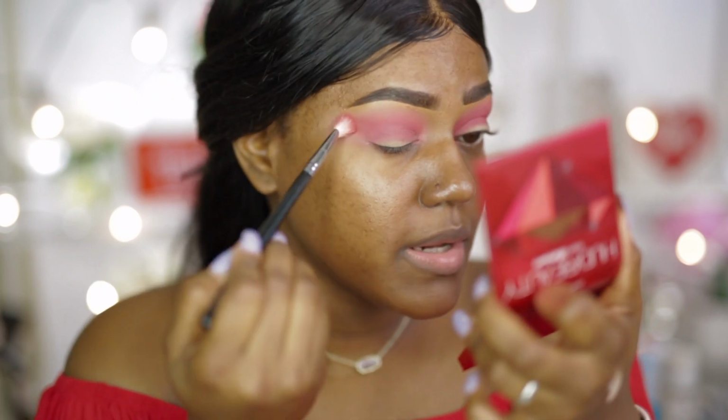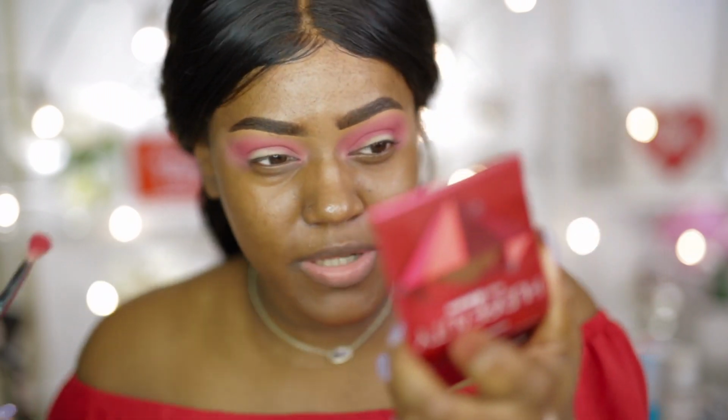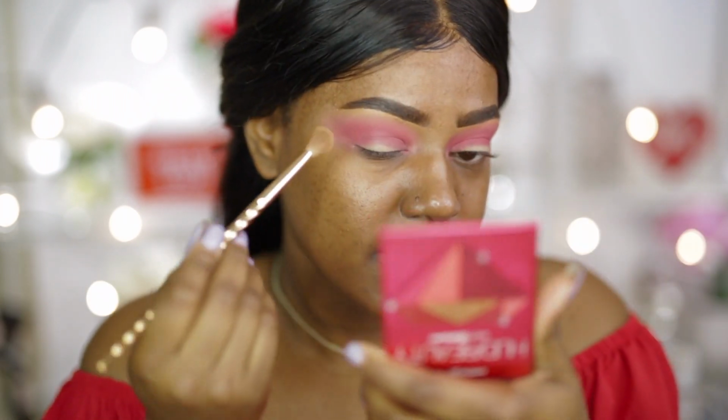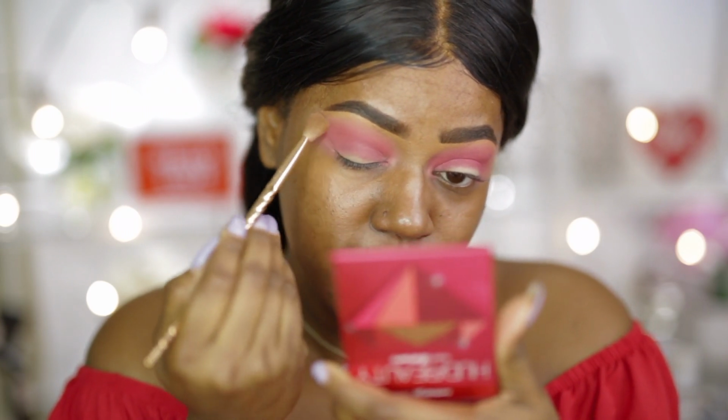This color is so pretty. This is definitely one of the prettiest colors like this I've used in a while. It's so pretty. I'm going to take this big brush and just kind of blend these two together.